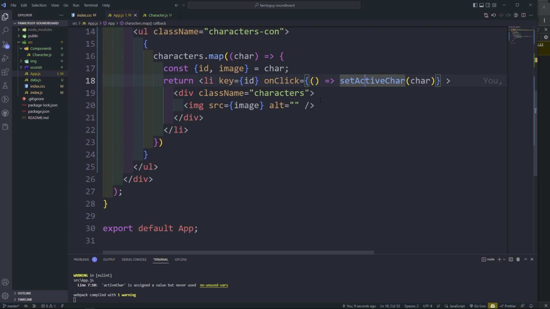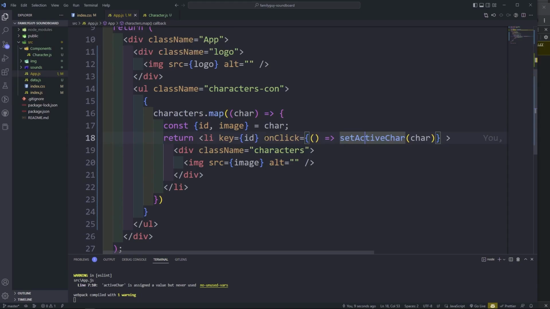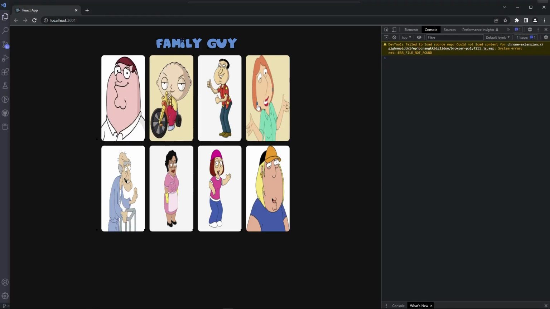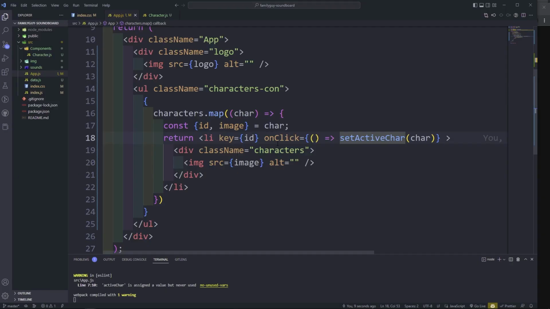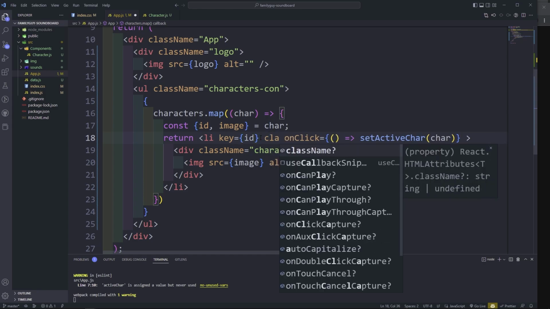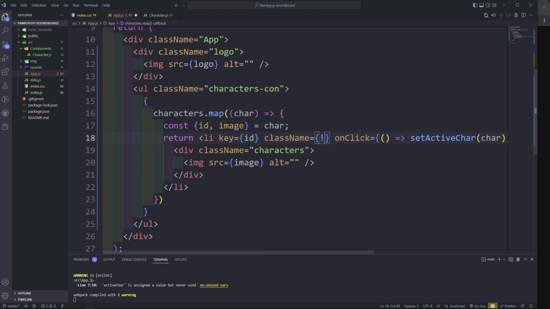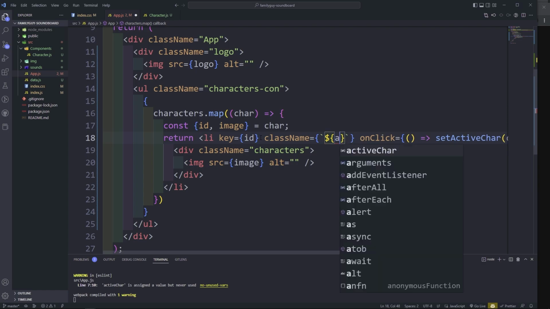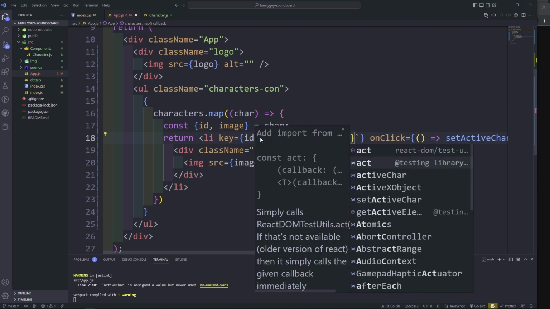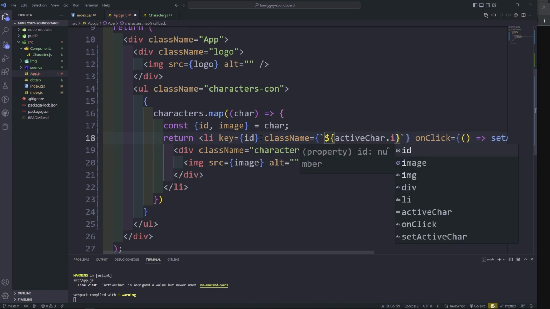Okay, so now let's do a class. Actually, when we click, we need to set a class of active on the clicked character. So here I'm going to do className. I'm going to use a template string literal, like this. So now we need to say activeCharacter.id.